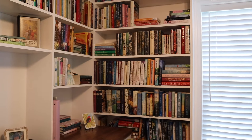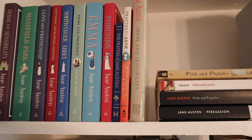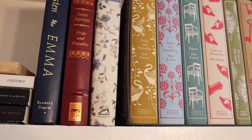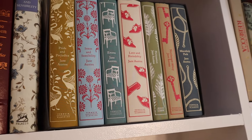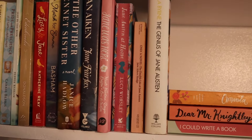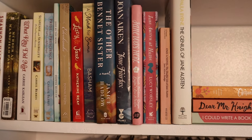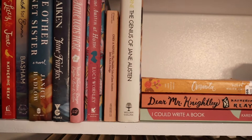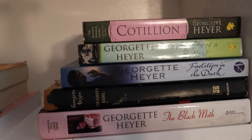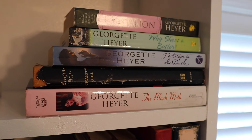Now we're going to go to this side over here. Up here, I have my Jane Austen books. Of course she is a favorite and I love her works — I've read everything that she's written and I read them over and over because I always participate in Jane Austen July. These books right here are just Jane Austen related, and since we do have Jane Austen July, I keep them here so that I always have books to pull from. And then over here, these are some Georgette Heyer books. I have not read any Georgette Heyer — so where should I start? Let me know.